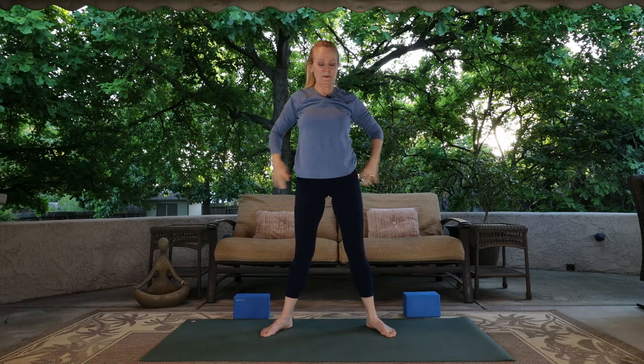Sunshine fingers, cactus arms. Inhale forward. Exhale, fists and elbows in. Inhale. Exhale, cactus arms. Inhale forward, elbows in. Use that breath like you're a Tai Chi warrior. Breathing. Push through the hands and through the heels, lifting up.